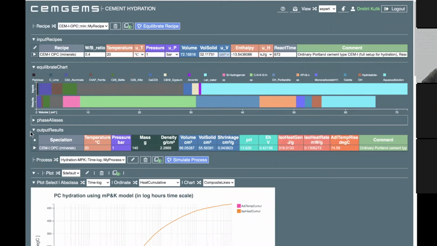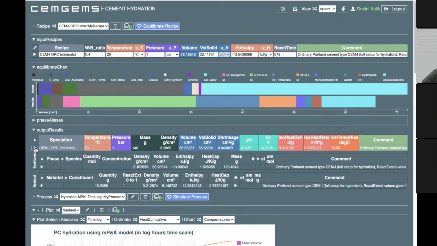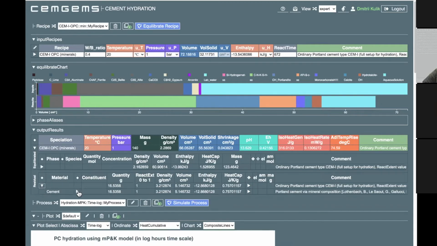And then you can look at results, expanding them in exactly the same way. You can see equilibrated part and residual part. So I start first with residual part because it shows what did not react in our calculation of this recipe.